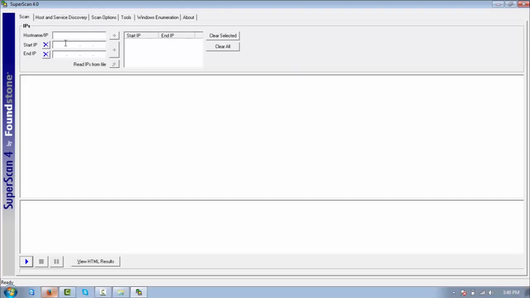The start IP is 192.168.1.12, and 254 has been taken as the end. I'm going to start the scan. Here you can see the button.